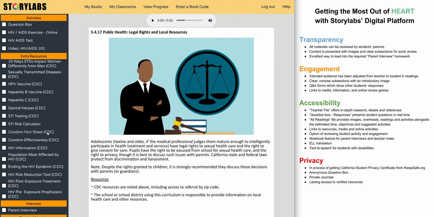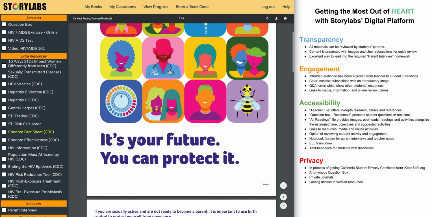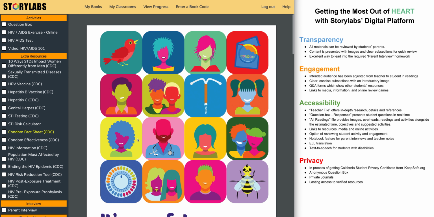And the great thing about this is most of them are from the CDC. So it's a great place for students to go and say, I need information. I want to go to a reputable source and find out what I need to know. Later on, we hope to keep them access to this for years. I wonder if they'll use it.